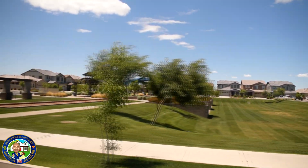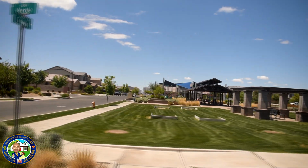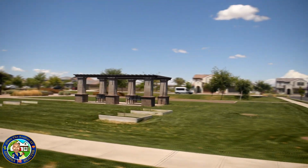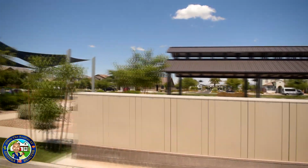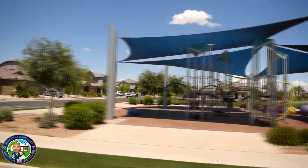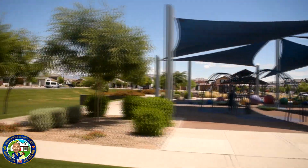Right now, if you are on the waiting list, I do have clients on this specific waiting list for Toll Brothers, and they're going to start releasing about 8 to 12 lots per month until the fall. So if you want some more information, reach out to me. I'll keep you posted and see what I can do for you. But yeah, it's a long waiting list. These communities, Eastmark and Cadence, are in high demand.